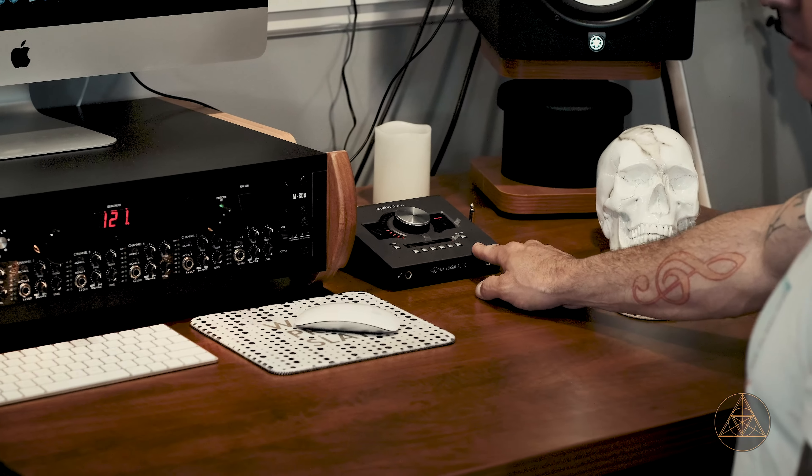I got my two little headphone holders — these little skulls. Right over here we've got our Apollo Twin MK2; I ended up buying that brand new. The desk is a super high-quality steel case desk I got for super cheap. You can get a studio desk for a couple grand, but the quality is nothing like a good old solid desk. You don't have to get a studio desk — you can get side racks to hold your equipment, and we're going to be getting a 12 or 16 unit soon.